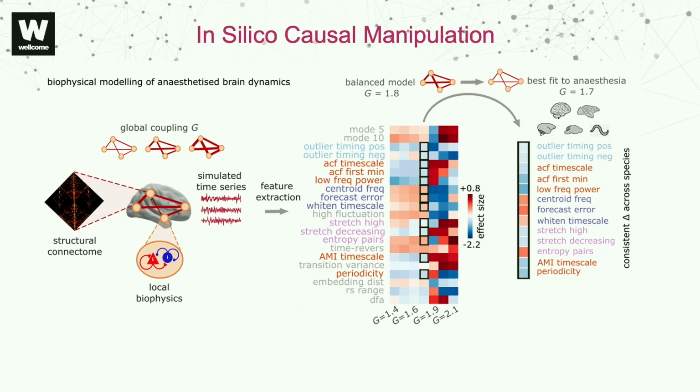And we find that the best way to do this is to weaken the effective coupling between regions. In other words, you weaken the ability of one region to causally influence another across the entire brain, and as a result of this global perturbation, you see these local changes that we observed under anesthesia across all of these different species, as well as an overall drop in the synchrony between regions, which we also observed in each of the species under consideration.